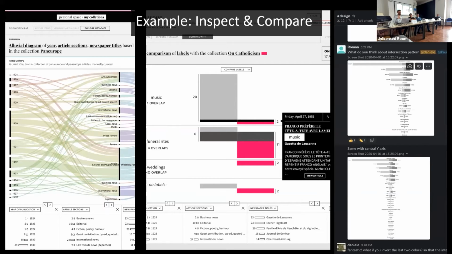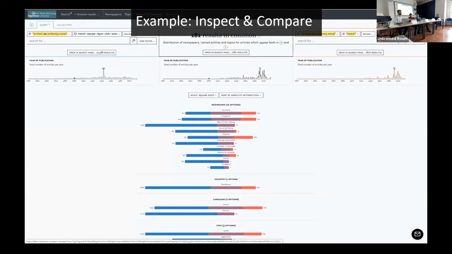Then there was a first implementation that was not really convincing. And then there was a new kind of visualization idea that maybe you recognize. It came up on Slack, so we discussed it there. And this led to the implementation and design that you currently have in the interface. So just to give you an example of really how this co-design has shaped from the beginning the design of the interface.